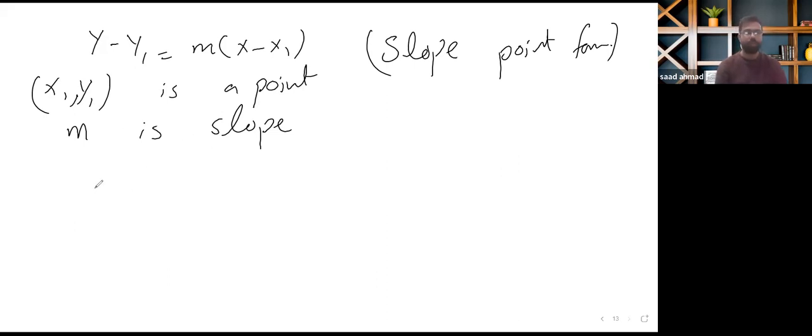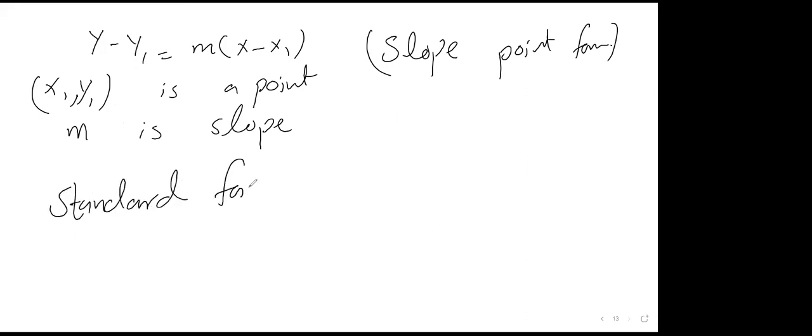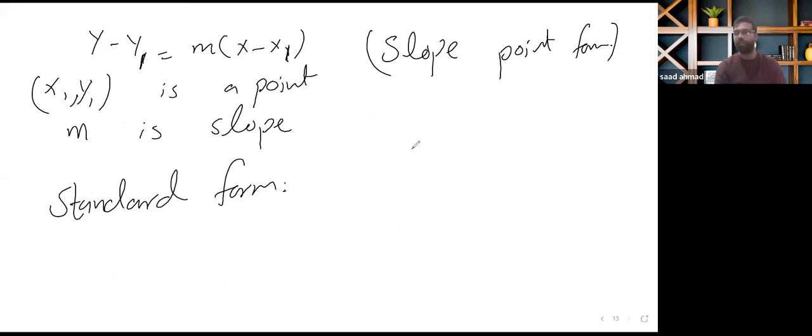Okay, there is another one which is called the standard form. Teacher, yes. So is it like y1, y2, x1, x2 for the slope point form? We need 1 point, just 1 point. Let's say I know the slope is 2 over 3, so m is 2 over 3. And I'm given a point that this line passes through, the point 2 comma 4. That's it. I have a slope, I have a point.